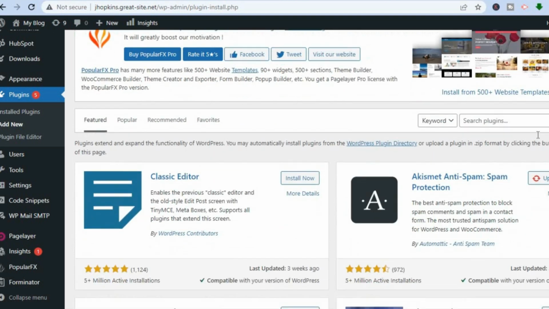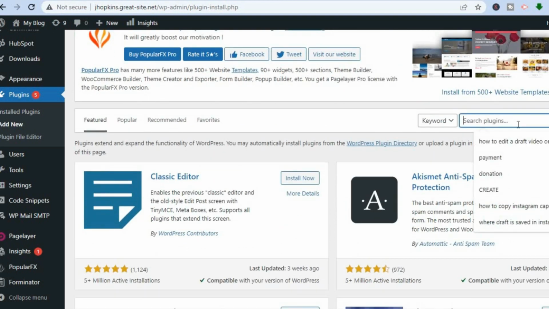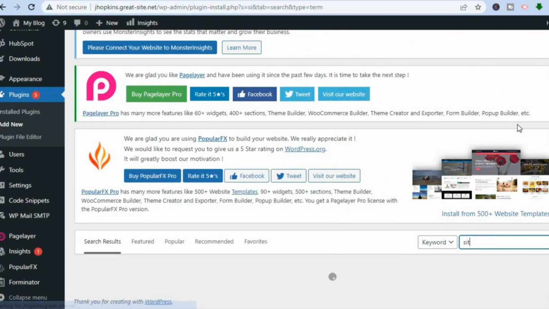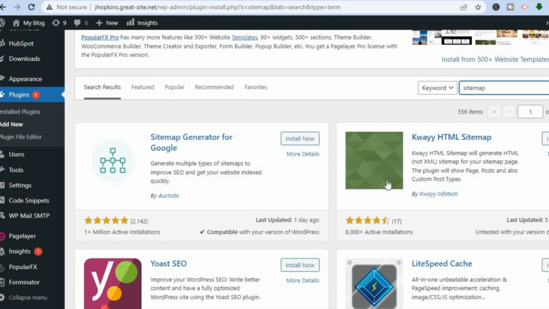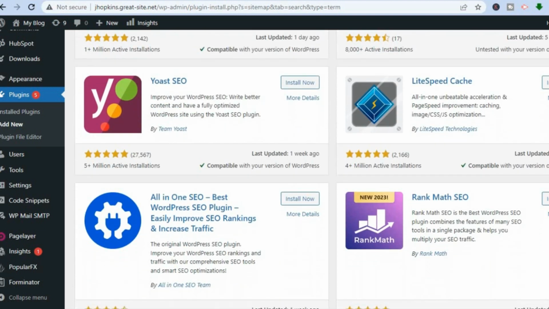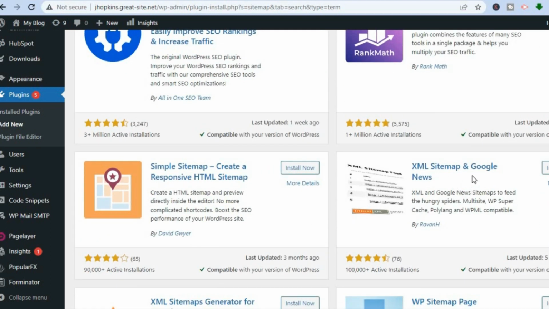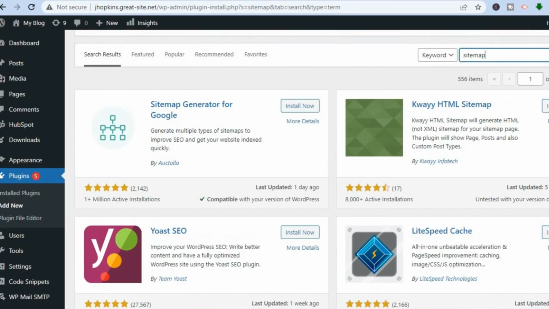Next, in the search bar, type in sitemap. From here you can see numerous sitemap generators, and the one that I would recommend is either Sitemap Generator for Google, or you could scroll down and select XML Sitemap. For this example, the one that we'll be using is Sitemap Generator for Google. So let's tap on Install Now.